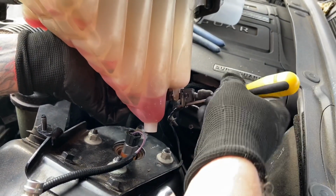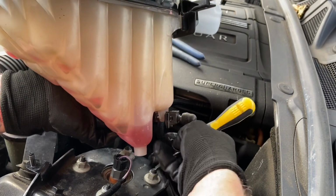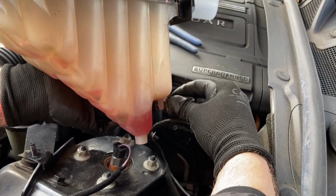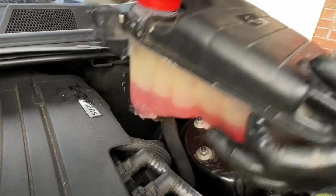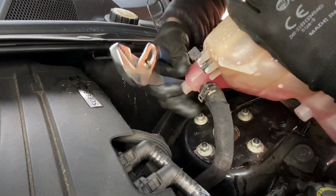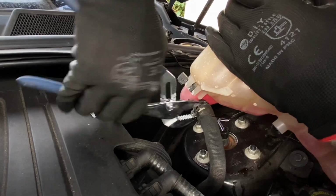But just get a screwdriver. Careful of that clip. You need to retain that to fit the sensor back on, and unplug it. Put it up there out of the way so you can get to it quite easily. So now it's just getting to the clip on here, which is a bit of a pain. It was this way around. So now all the water's going to gush out and it's hot once I get this pipe off.